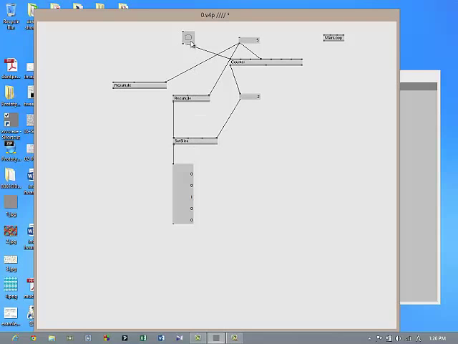So now, if you press this bang, you can see the list being changed, yes? For example, index number 3 becomes 1, and index number 4 becomes 1, okay?